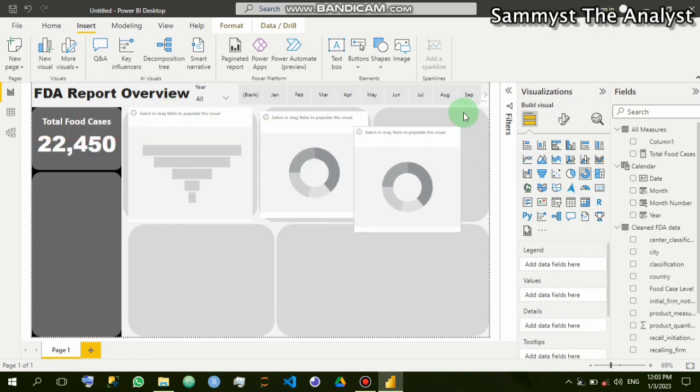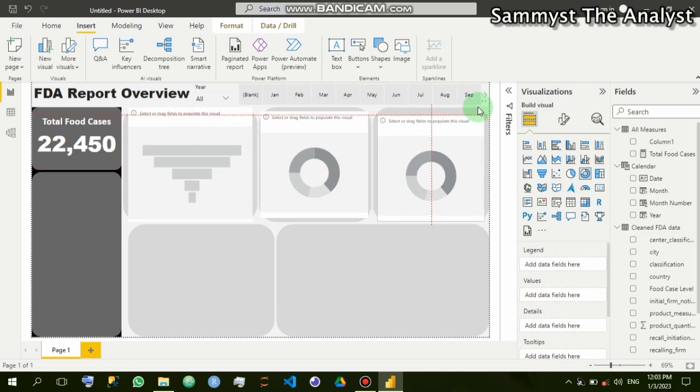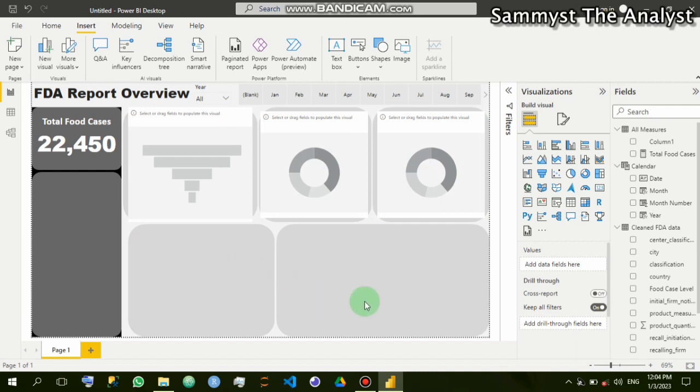So I'll drag and I'll drop here. Now in this place I'll be using the stacked column chart.